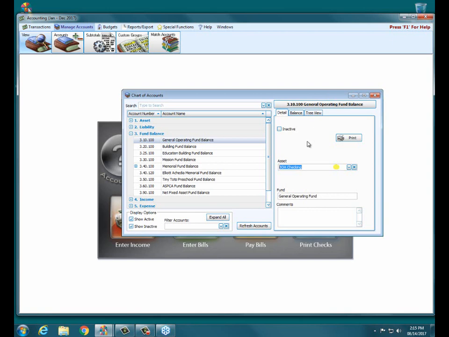So you can still continue to post out of the wrong account, but I'm going to have this document amended to include that 6th step. There is still no direct link between assets and funds. This is a feature that we wrote into the software several versions ago that simply offers up a warning, but there's still to this day no direct link between assets and funds. But for some of you, this could be an important step, so I didn't want to overlook it.